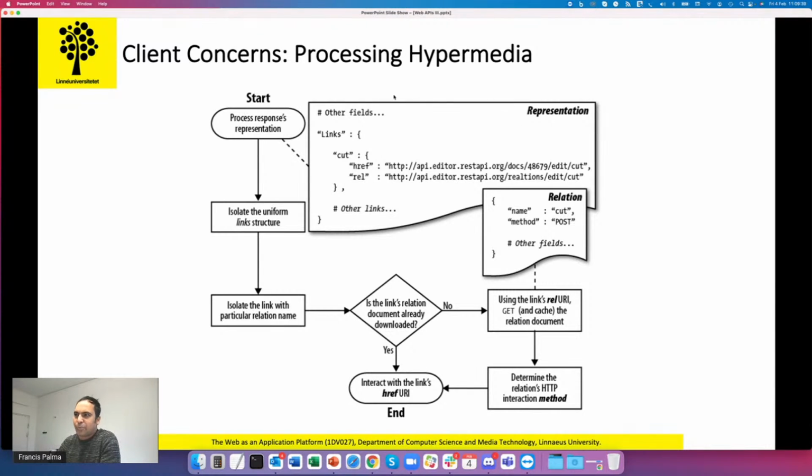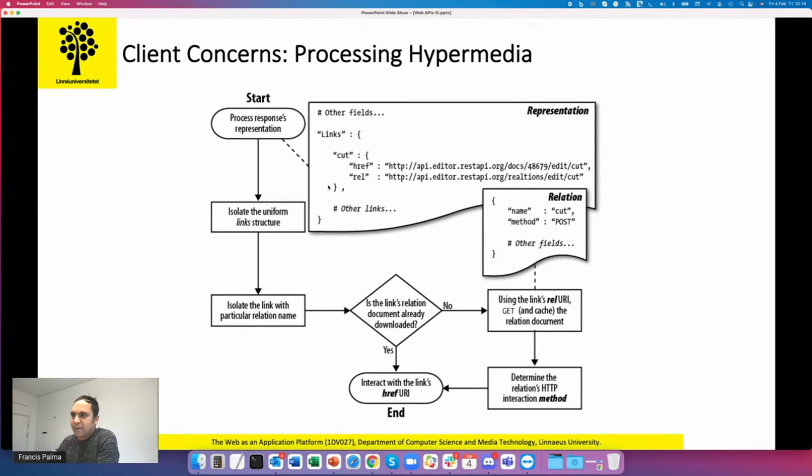Usually we have these representations where we have links. In the links, we have the link to the target resource, we have the link relation, and we have other links. The client starts by parsing this representation, and when it's parsing the representation, it looks for this particular object, like the links.